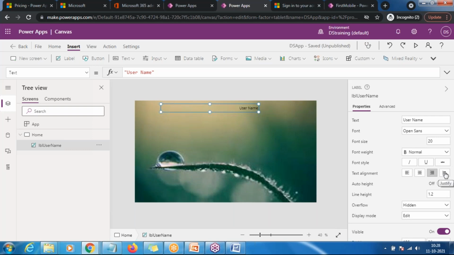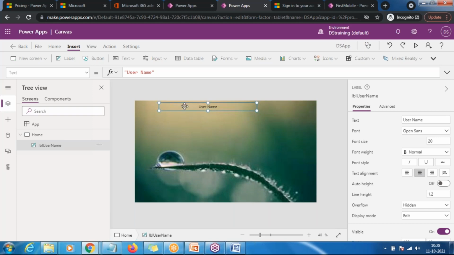This is justify, which is also coming from left only. There is not much difference between left and justify. We can simply use left, right, or middle.